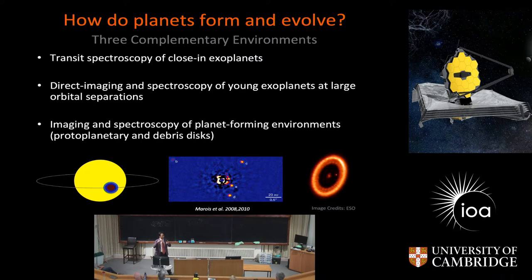So if you want to directly image, take a direct spectrum or image of the planet, you want the planet to be as far as possible from the star. So that's another class of planets that JWST is also going to study. And another complementary environment is the formation environments of these planets. For example, JWST is going to look at young stars and circumstellar disks around those young stars, which are birthplaces of planets. Okay. So JWST is going to do that as well.